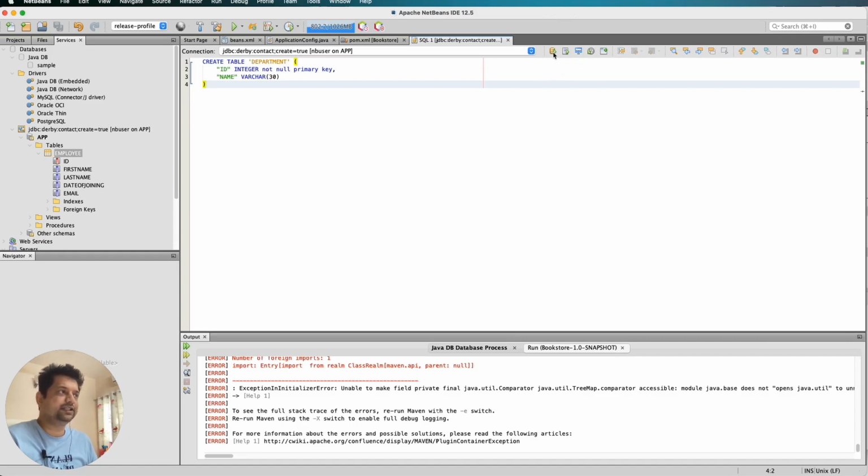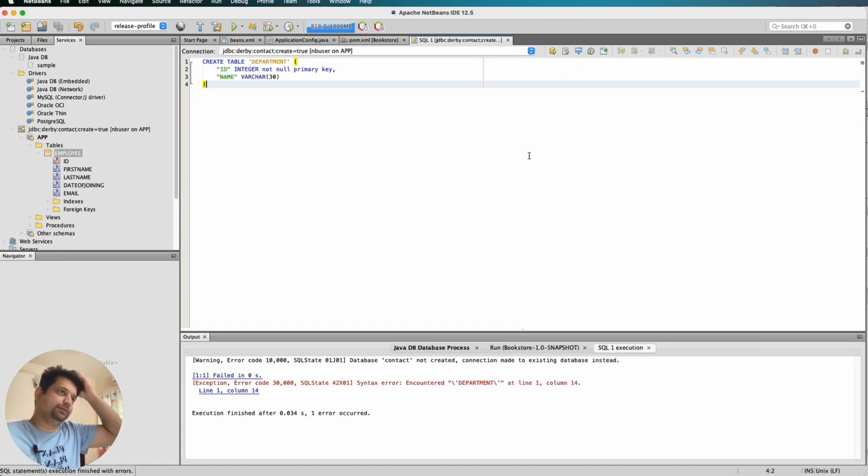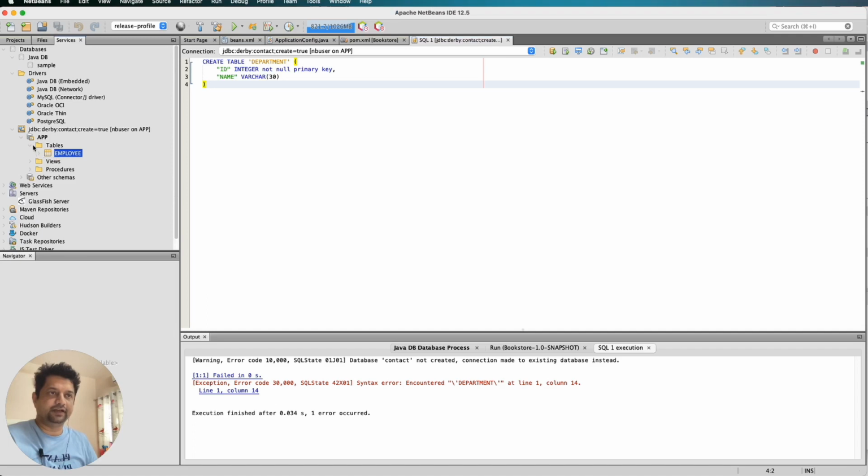So this is a run SQL button. I'll click on the run SQL button to run the query, and execution is finished. And I should have a database table with name.